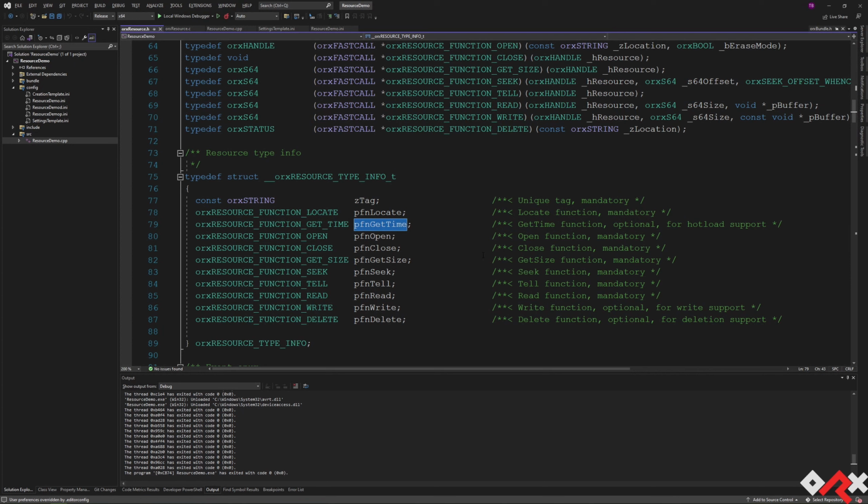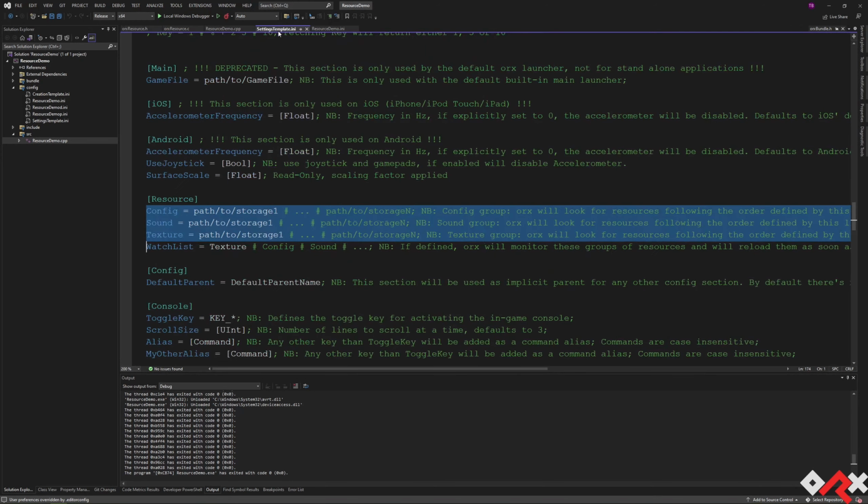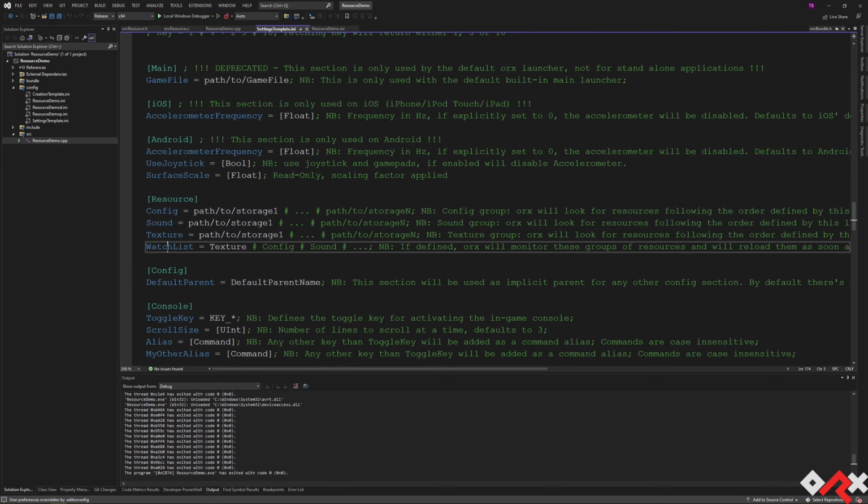It's just going to send the modified timestamp of your resource, and when you're in development mode, in debug mode usually, if you're going to use what we saw earlier here, which is called the watch list. If you're going to use the watch list, it means that you want Orx to watch for specific groups of resources. And you can see that you can give any name, like the groups we have here, like config, sound, texture.